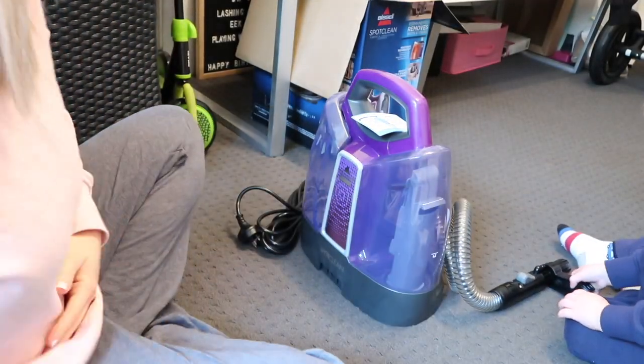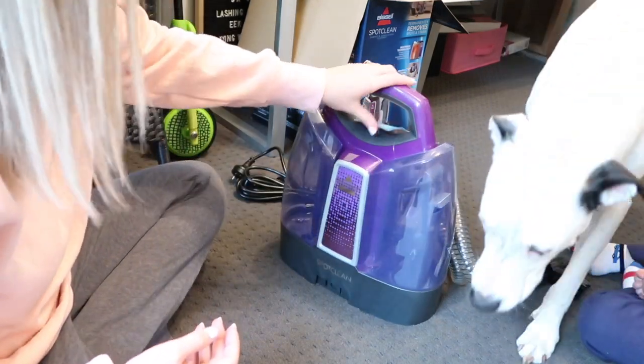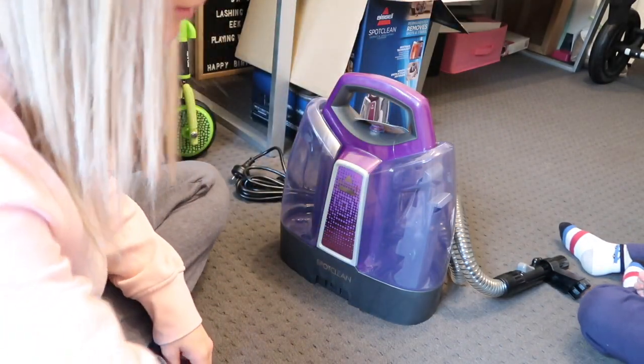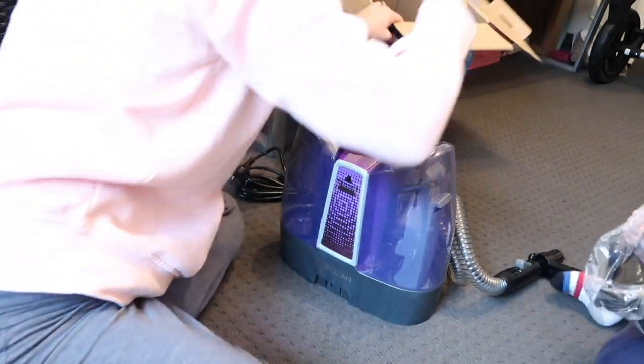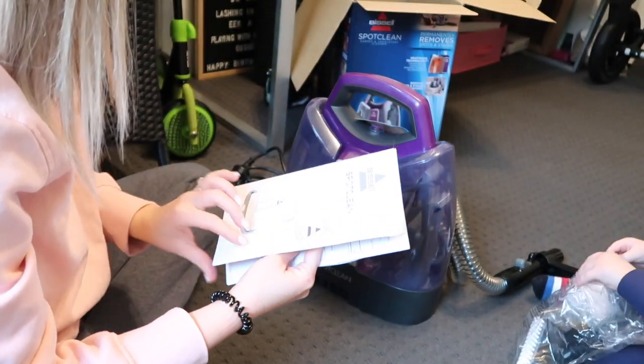So you have to excuse my office at the moment. It's a bit of a mess. Got all the camper trailer stuff in here. We have doggies, we have children, boxes, prams, the lot. Okay, so we're going to try and figure out how everything attaches. So we'll probably read this. It's a good start.